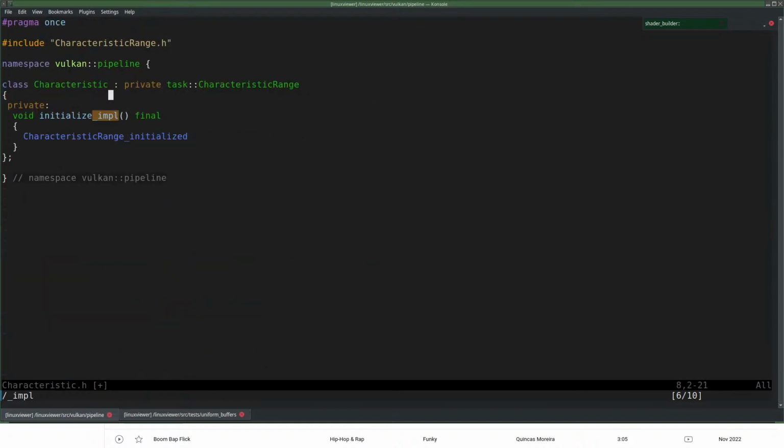I'll call this one base and then derive protected from it. And then we'll have a class characteristic which is derived private from that. So now it's protected in the base class, so I can call set state.